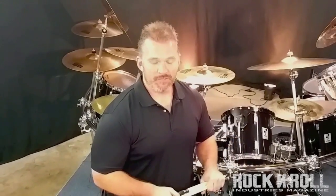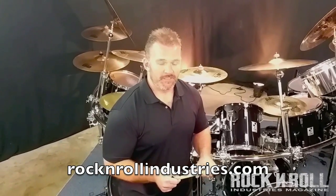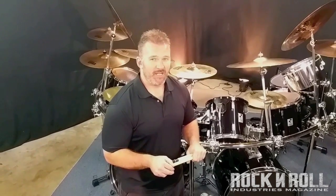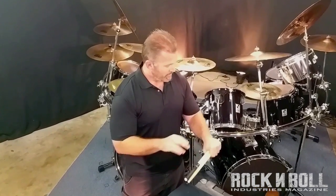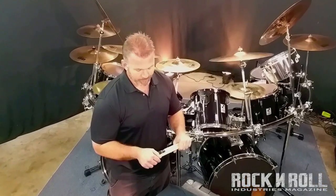Hey gang, welcome to the Practice Pad in 5, Lesson 4 of the Drum Corner. Today we're going over a long time favorite rudiment of mine. It's called the double stroke roll. This is just a good warm-up rudiment, something that will cause the forearms to start burning a little bit, and it works on a bounce system, so it helps you work on your bounce.